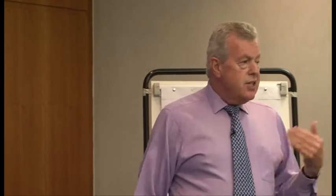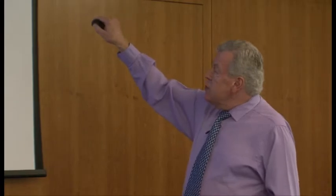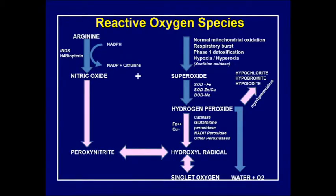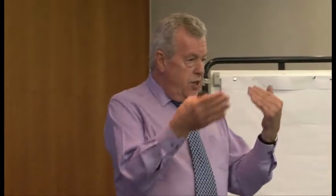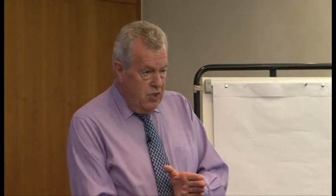Every molecule of a xenobiotic - 'xeno' meaning strange - every molecule of a toxic substance foreign to the body has to be detoxified. We have to excrete it via urine or feces through the liver. Phase one detoxification adds an OH group to make the substance more water-soluble, and then we conjugate it with glutathione, sulfur, or via acetylation to pass it out. Phase one is primarily for fat-soluble toxins such as hormonal substances, pesticides, and herbicides.